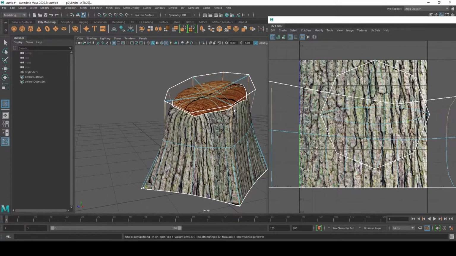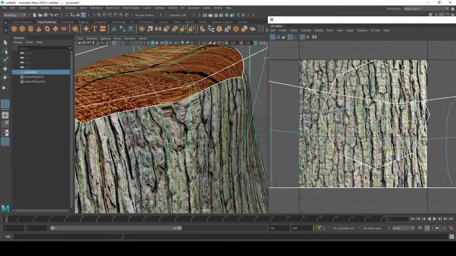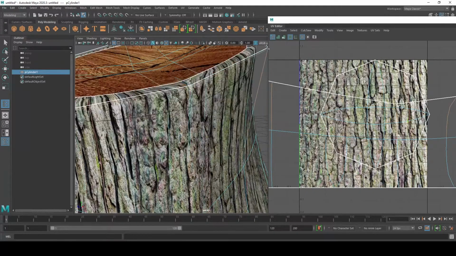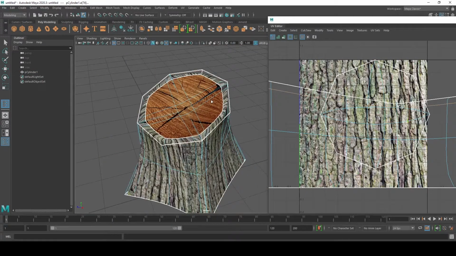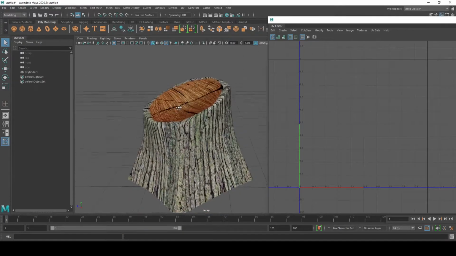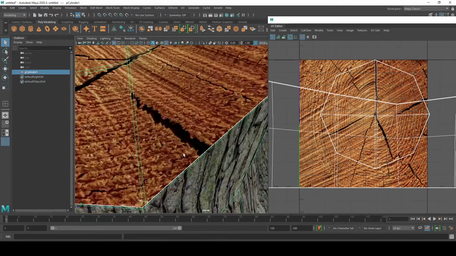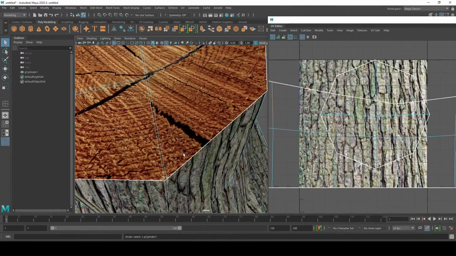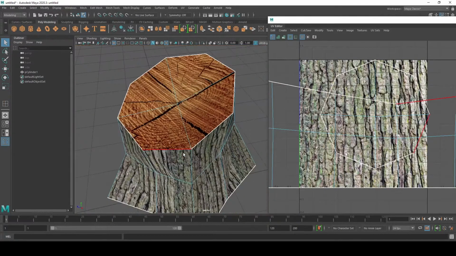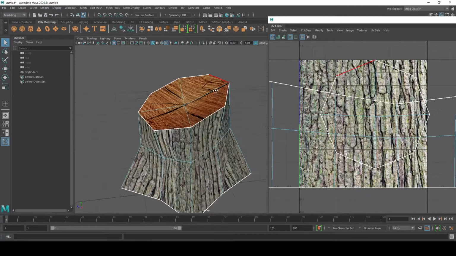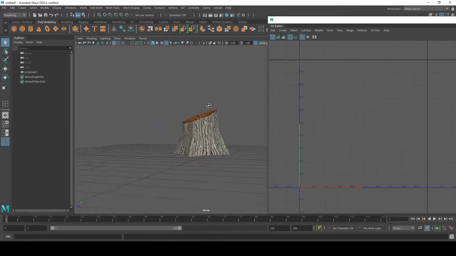I'm just trying to apply some edge loops here to see if it'll improve, but I'm not sure if that's helping. Yeah, let me just undo that. Let me just keep it unsmoothed.